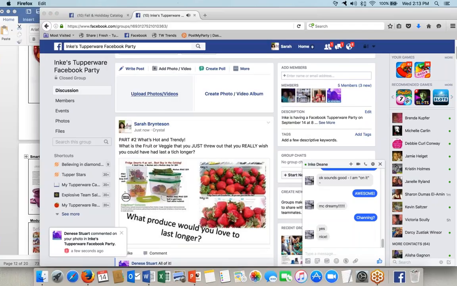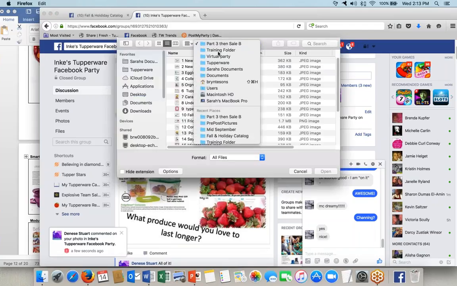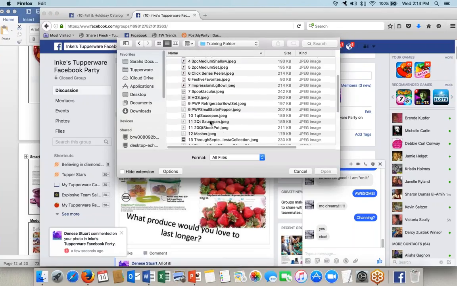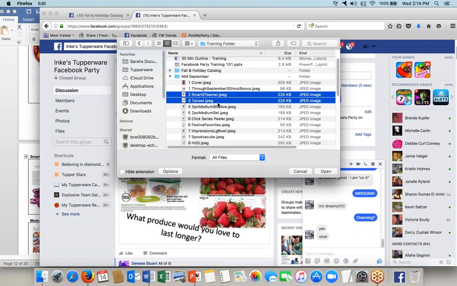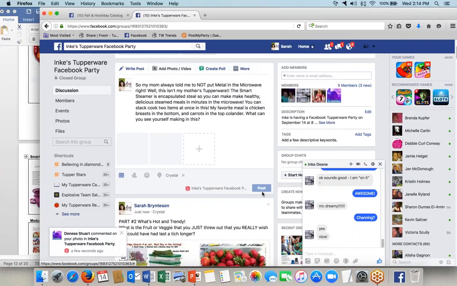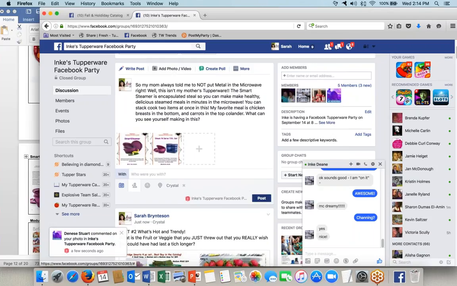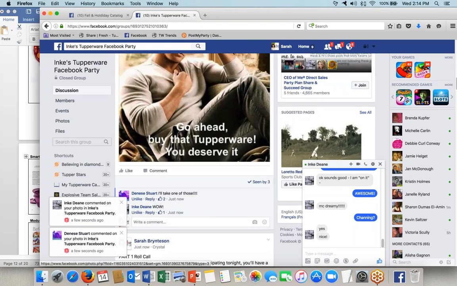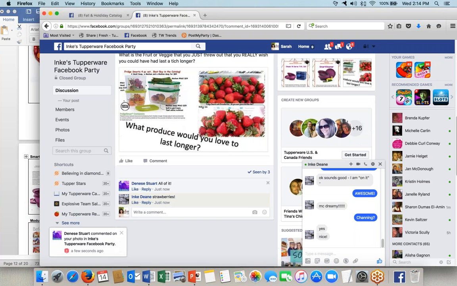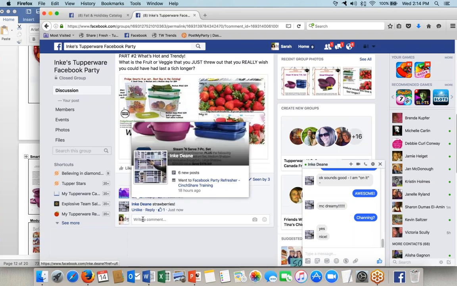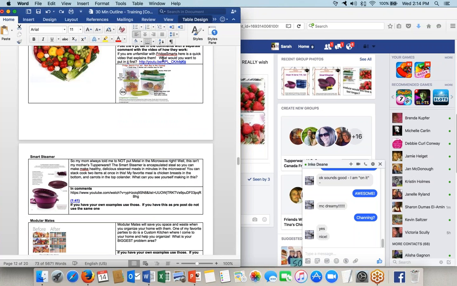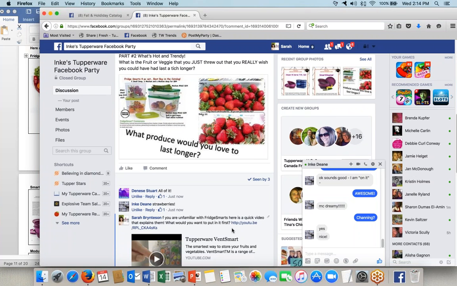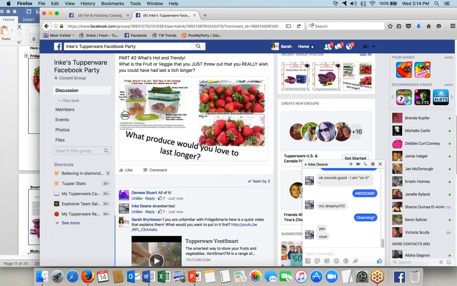It's also a good idea to do during these wonderful 10 minutes or so of part two. Now, because the Smart Steamer is on sale, I will do these two posts with this one so that they realize that it is going to be of higher value to them if they get it with this party. Making it personal and interactive is really what's key in this. Then you can show off the videos if they're not familiar with the product. And that way it keeps giving them the information.